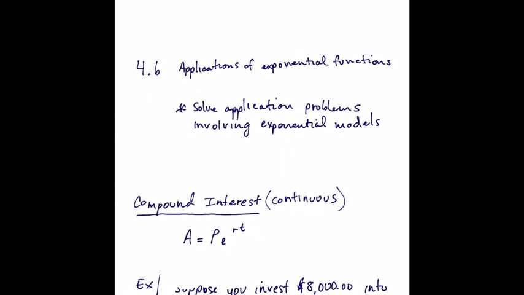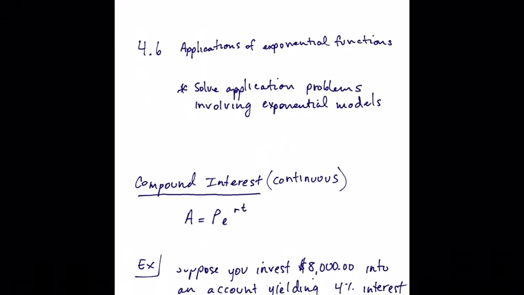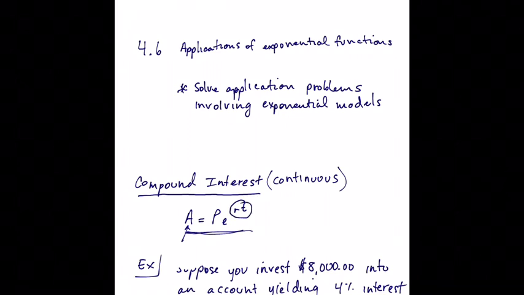The first type of problem we're going to look at, we've seen before actually. It's continuously compounding interest, which uses this formula here. And remember, P stands for principal investment, R is interest rate, T is time. We've used this formula earlier in this chapter to solve for a future amount, A. We're going to change things up now and solve for one of the variables in the exponent, either rate or time, which is going to involve logarithms.